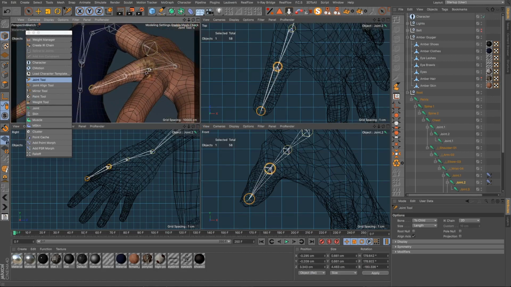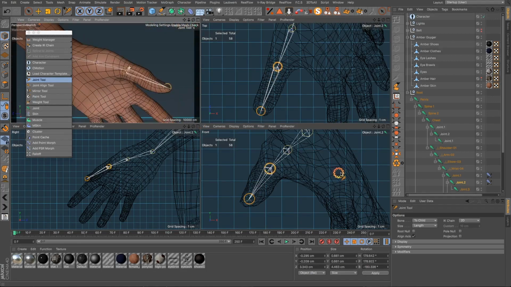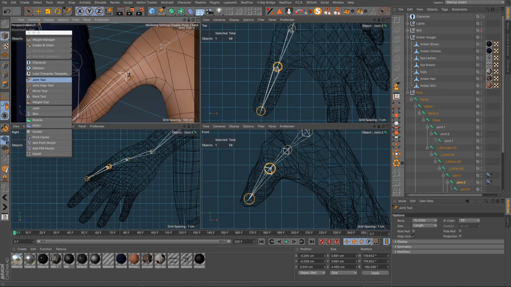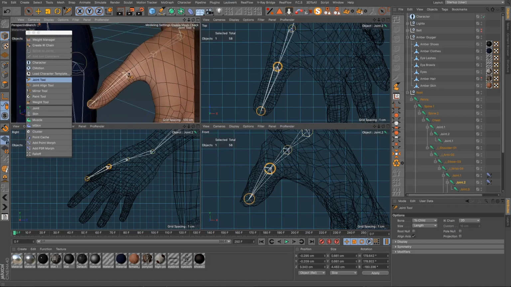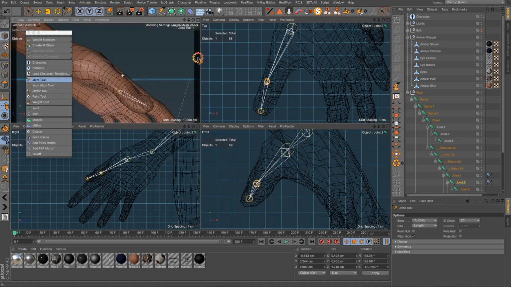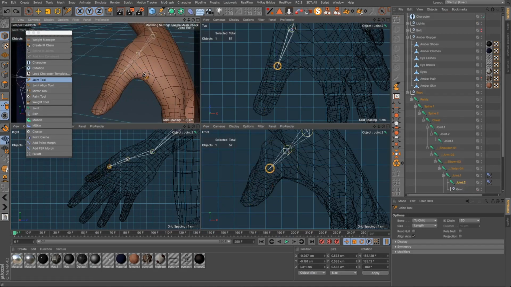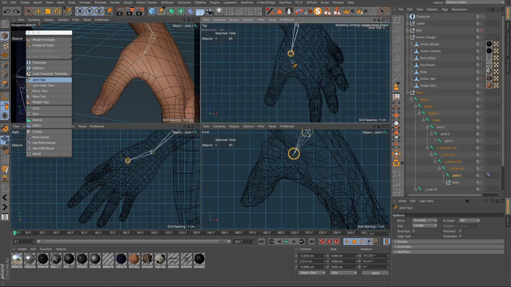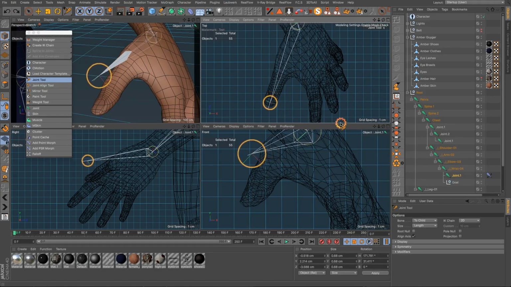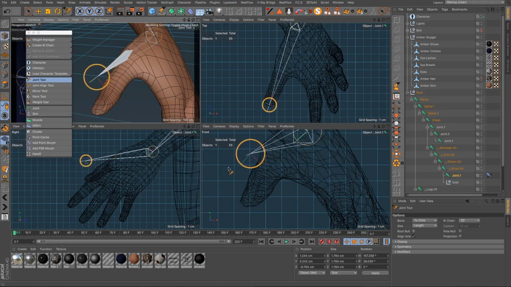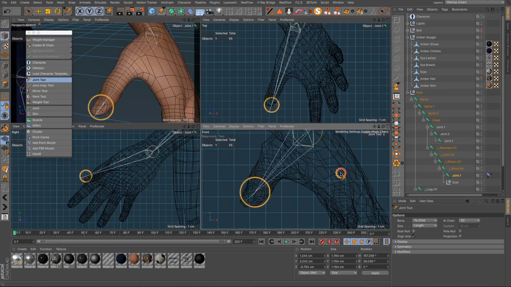So what I want to do is bring, I'm looking at the thumb, and the thumb is not in the position where I want it to be. So in order to fix that problem, what I'm going to do is just hold the 7 key. Let's click on it. Hold the 7 key and just bring it up to where we think it looks good. Then you know what? Let's do this like this, because this is where things go wrong when you do things. Let's just bring this all the way down.